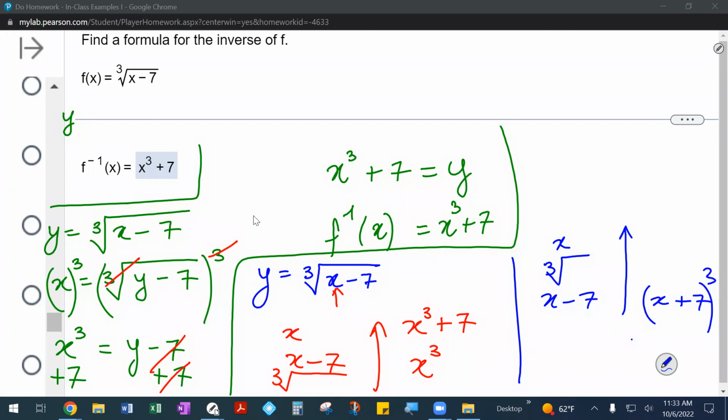And of course, you can see that is not the function we came up with. So you really have to be careful about in which order the operations are happening. So this is the inverse. This is obviously not the inverse for this example. So that's kind of how the shortcut method works. So you don't have to do the whole switch and solve thing and all of that, but you have to be really comfortable with the shortcut method to apply that. So we'll look at a few more examples just to make sure you guys are comfortable with this. So let's take a look at what our next example is.